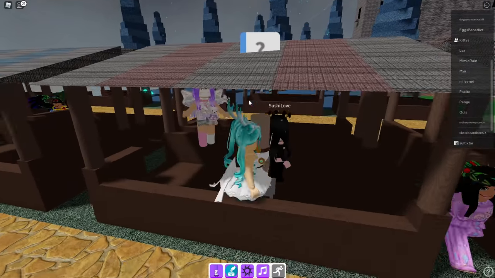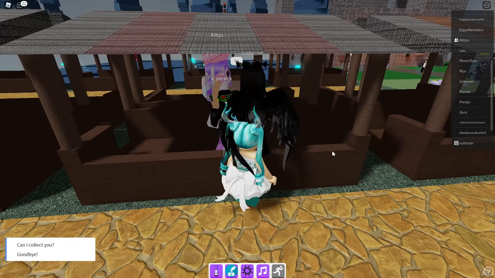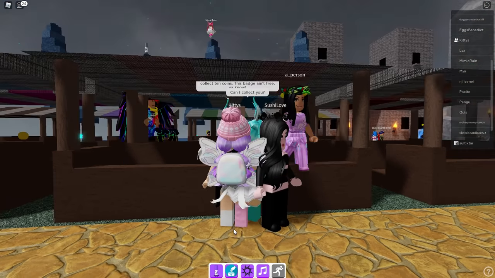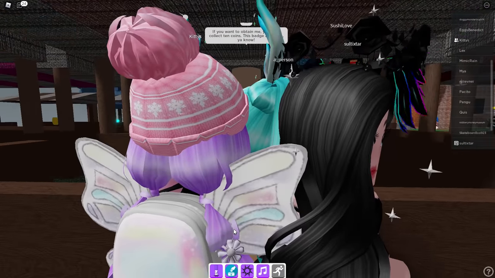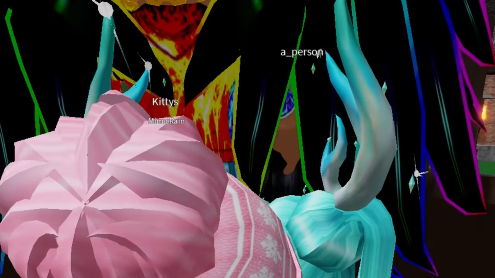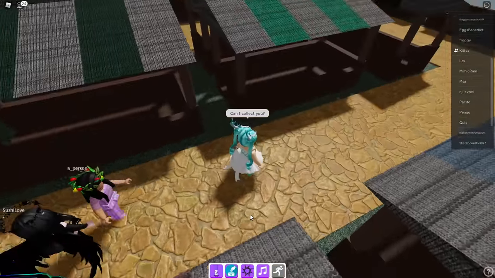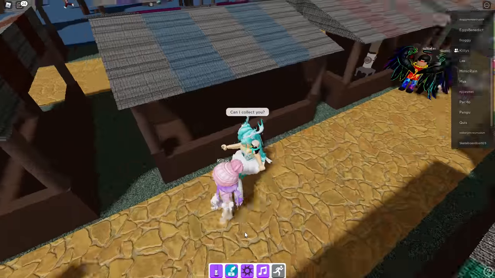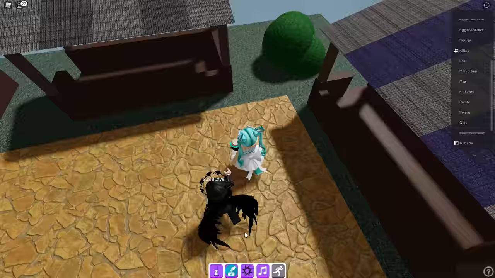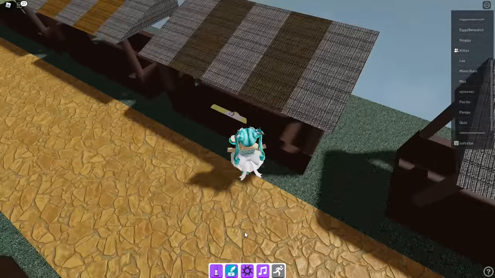Okay. Oh, yeah. I got that one. You did? Okay. He says, can I collect you? Actually, I say that. Can I collect you? I don't know what he's saying. I can't see it. If you want to obtain me, you must collect 10 coins. This badge ain't free, you know? Dang. Oh, we gotta collect 10 coins? Where are the coins? One. I don't know. We have to look for coins. Where? I see another coin. There's a marker in here.